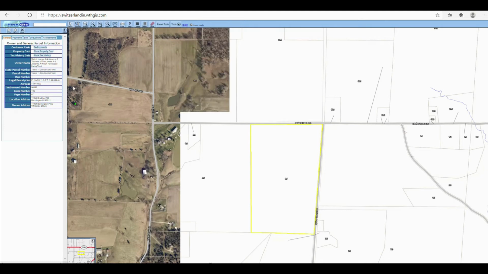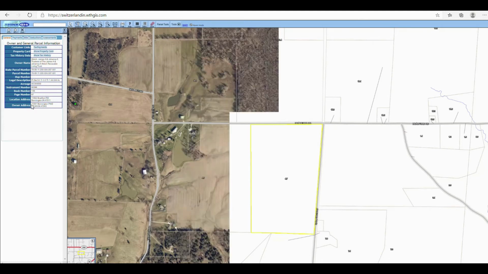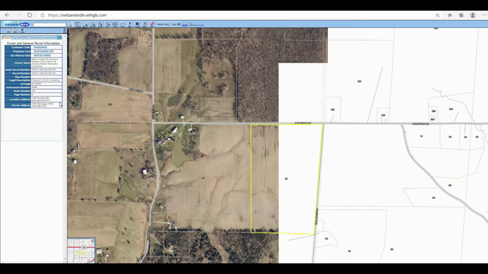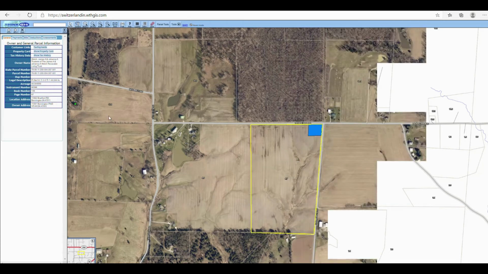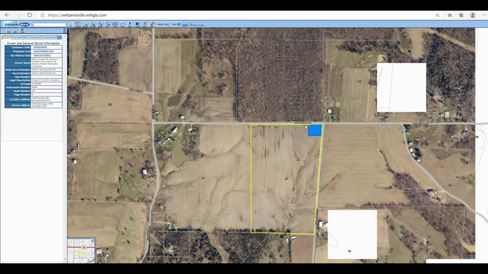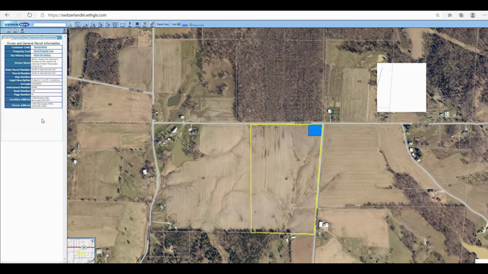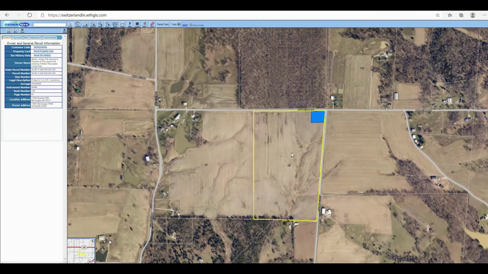And it shows me the location address, and it also shows me the owner's taxable address. So even though this one is on a road called Bradford Road, the actual landowner lives on Bennington Pike. I can take that address and I can go to his house and talk about this piece of property.